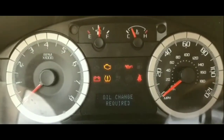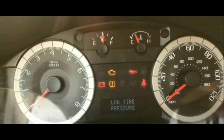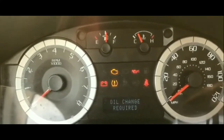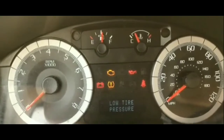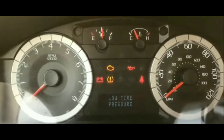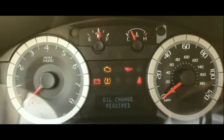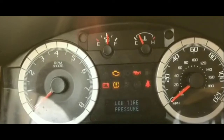Originally, let me see, this started happening I guess maybe a month ago. In the morning, I would try to start it, and it wouldn't crank. And then I tried a couple of times, it would crank. These situations were pretty much sporadic.